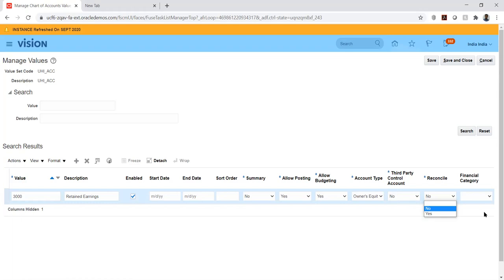So we will compare this GL account analysis with the accounts payable trial balance, where if there is a mismatch, we will have to figure out what the mismatch is. How do we find out? We can drill down into the particular transaction, and from there we will try to identify it. So that is what we call reconciliation at a high level. Similarly, we have reconciliation for other modules as well. For AR we have it, and if we want to do it for FA also, we can do it.